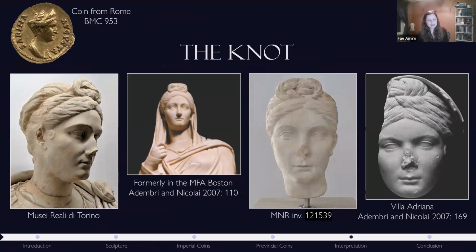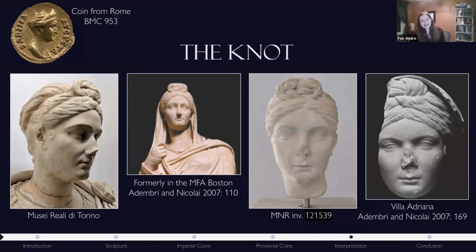There are 2 primary reasons that I do believe we can associate this with Sabina, despite it not appearing on the imperial coins. First is the archaeological context in which they were found. 3 of the 4 extant portraits were certainly found at the Villa Adriana, so Hadrian's villa in Tivoli outside of Rome, which of course is Sabina's husband. So presumably the person represented in these is someone very close to Hadrian who's getting multiple portrait copies. And these are the majority of the portraits of Sabina from the villa. There aren't many otherwise.